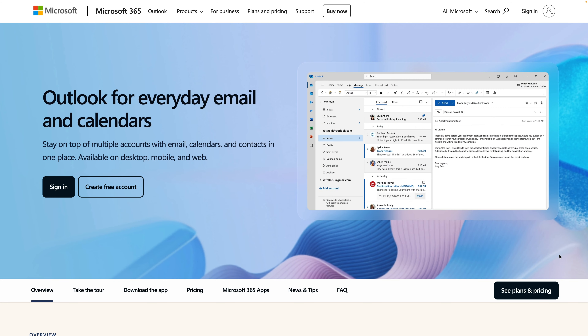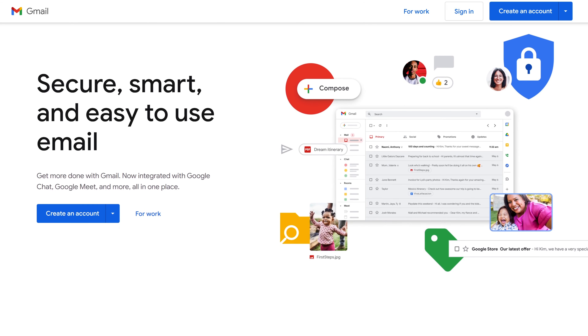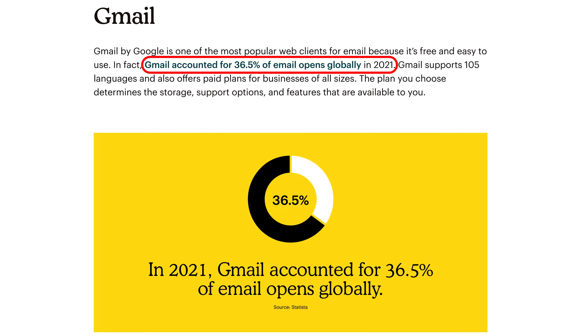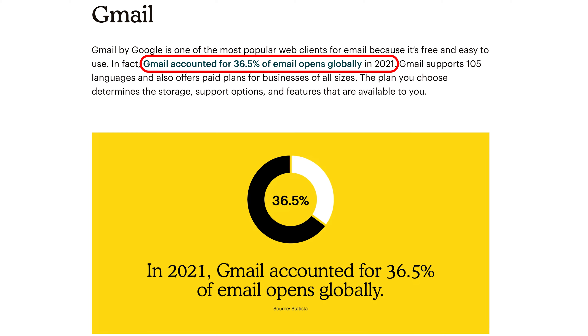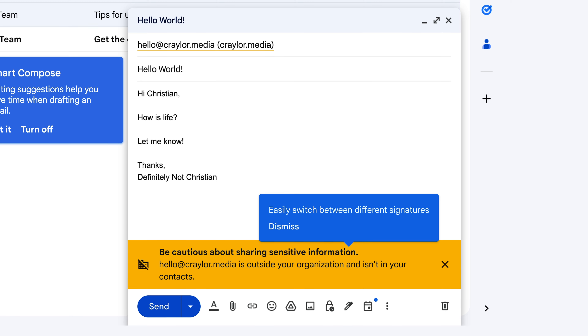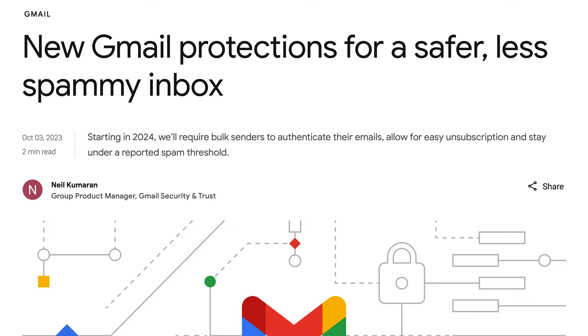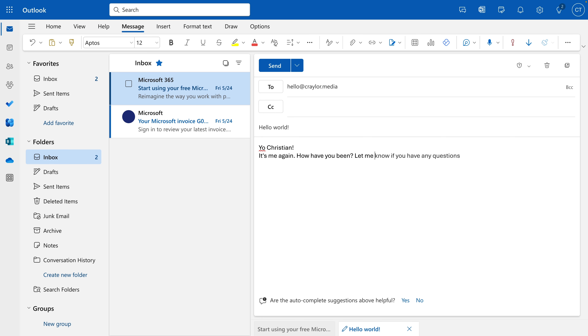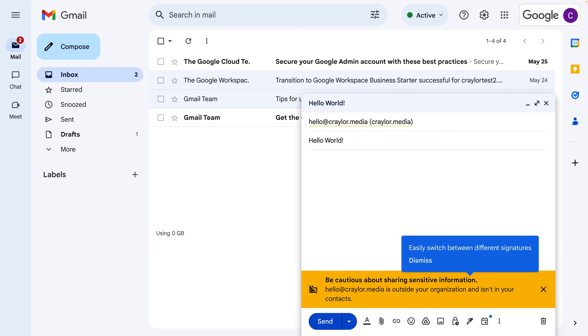With that being said, I still prefer Google Workspace for one main reason: email deliverability. Both Google and Microsoft are highly reputable email providers, so both options have respectable reliability. However, Google is the number one email provider in the world, which means you'll be sending emails to countless Gmail addresses. Because of this, I'd prefer to use Google servers to send my emails, as I believe this will result in fewer of my emails going to spam. On the receiving end, I also feel Google has the best spam filter around. The differences are marginal, but since both options are similarly priced, I lean towards Google for the unbeatable reliability.